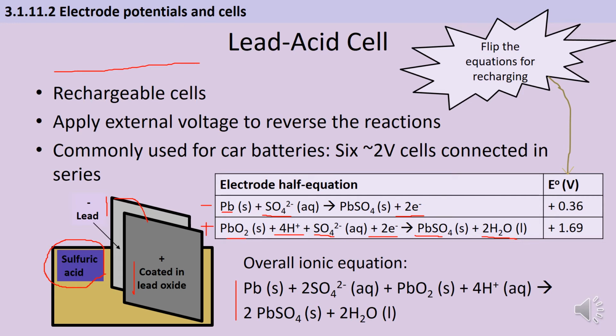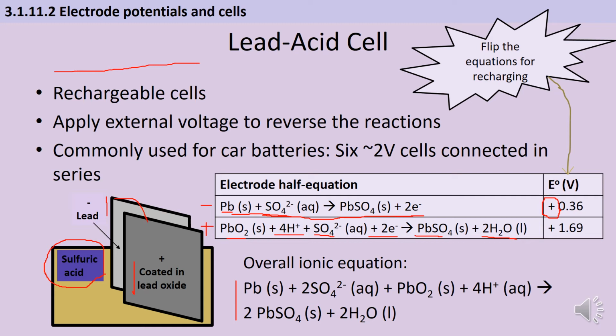One last thing that's worth pointing out here, because it is a common error when it comes to questions about cells and batteries and fuel cells, is that this first equation has already been flipped over to make it an oxidation potential rather than a reduction potential, so the sign has already been changed. Both of these reactions are now going to proceed in the forward direction as they're written, and that means when I come to work out the electromotive force of this cell, I'm actually going to be adding them together, not subtracting them.